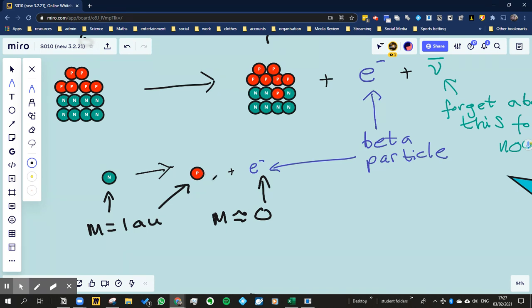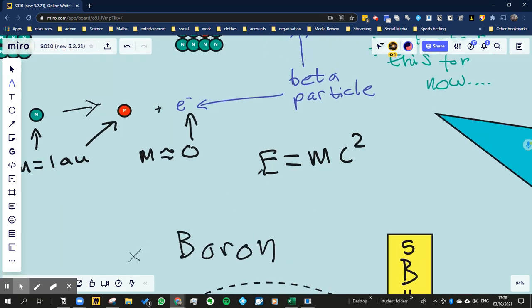However, there is another problem. There is another reason why the math still adds up, and that is because of something that Einstein said, which everybody's heard of, which is E is equal to mc squared. So let's just recap. What does this mean? This equation is just saying that energy and matter can be converted. So it is possible to convert energy into matter and matter into energy. And when you do, they can be calculated using this equation.